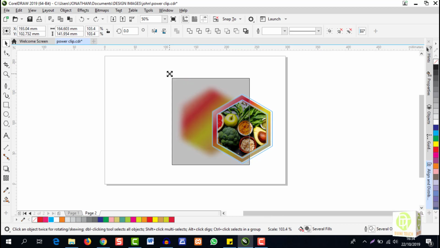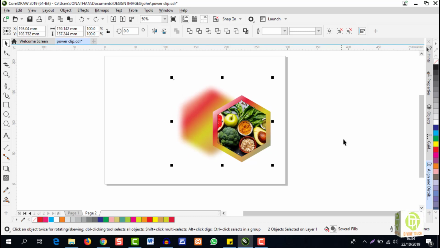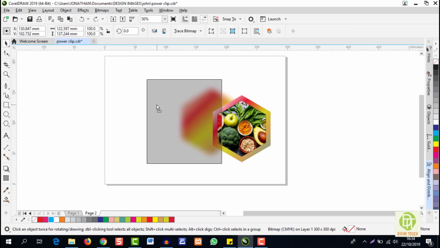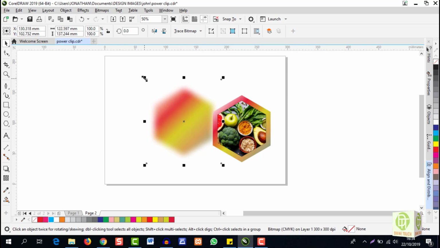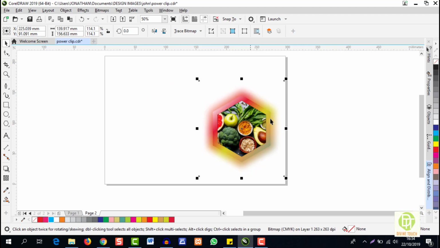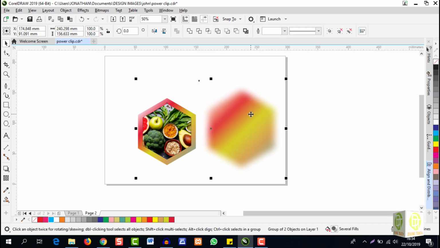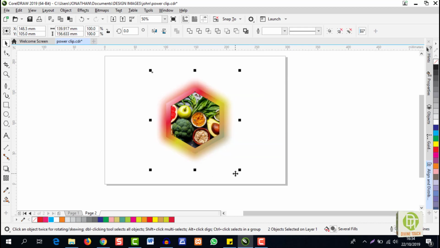That means I need to shift and increase it so that I can increase it, and it seems I've selected both of them. And let me, yeah, there it is. I increase it a bit. That is enough, and I bring it behind this one here. For us to have a perfect alignment, we select this, we select this one, and press the letter P. Then we have this particular glowing effect all round.